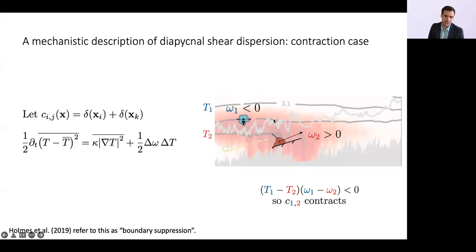And I just want to point out that this is exactly what's going on in the simulation at the end of the simulation. Here, if you think about this red cloud of tracer as having two major poles, you can think about this tongue of tracer in the interior as being pretty warm and downwelling, and this part at the boundary is denser and upwelling. And so that's actually going to cause this really strong contraction effect.